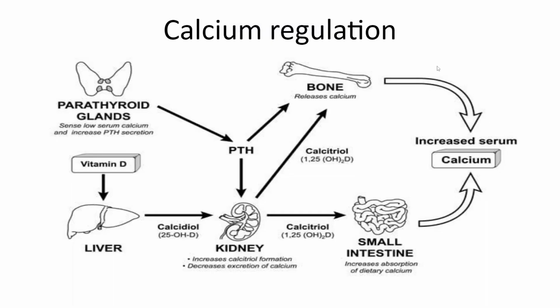Next is about the calcium imbalance as such. Before going into the calcium imbalance, very brief about the physiology of maintenance of the calcium concentration in the body. So calcium is present in the body in two forms, the ionic and non-ionic form. And as far as the acute physiological conditions like cardiac and muscular functions are concerned, it's the ionic calcium which is important. Non-ionic calcium is in the bones, stored in the bones.